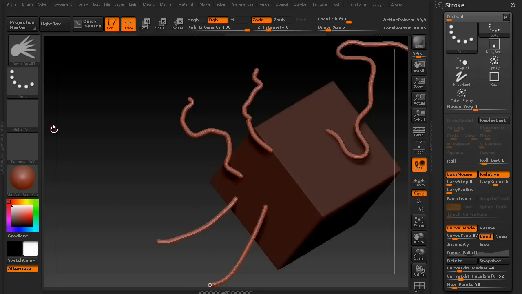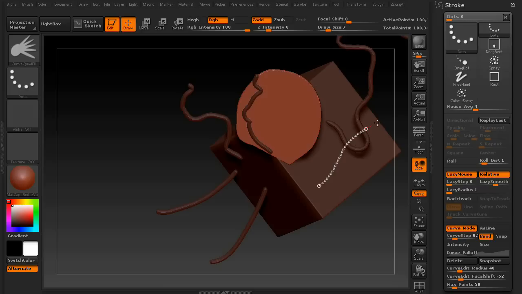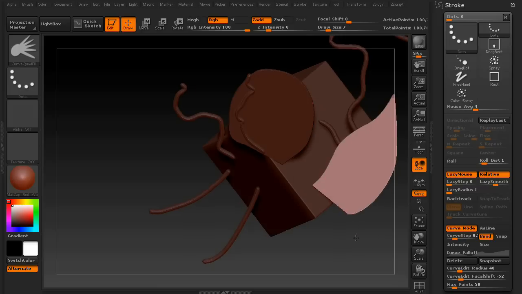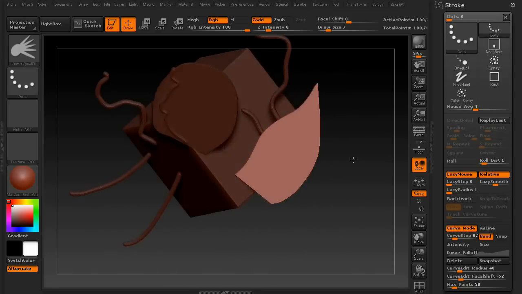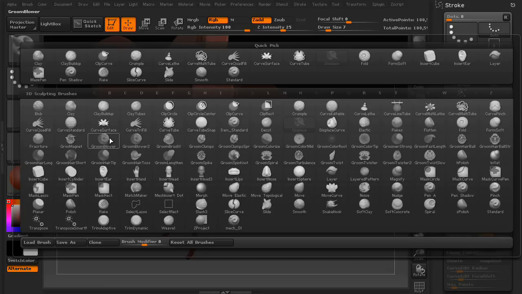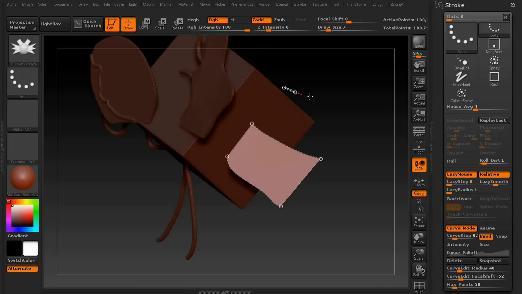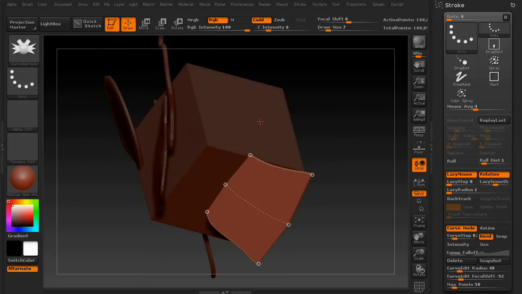Curve Quad Fill creates geometry based on your curve itself, which is really good for things like wings or masks, eye holes, stuff like that. For more control, however, there's Curve Surface, which creates geometry in between each one of your curves.